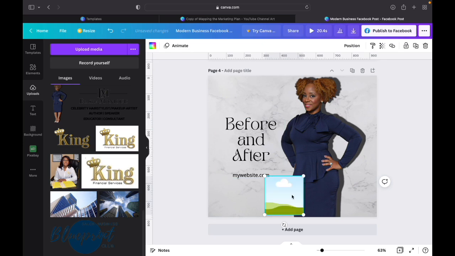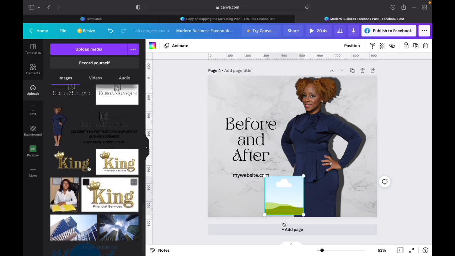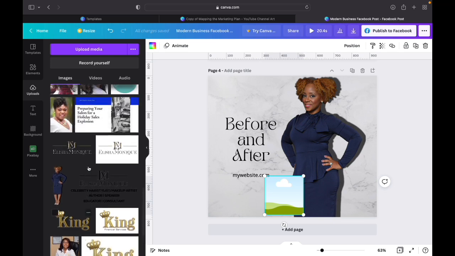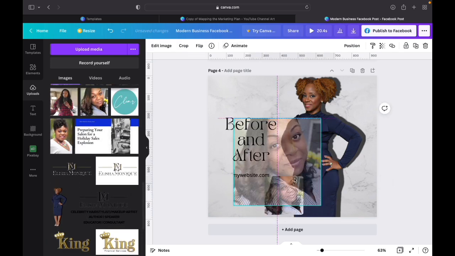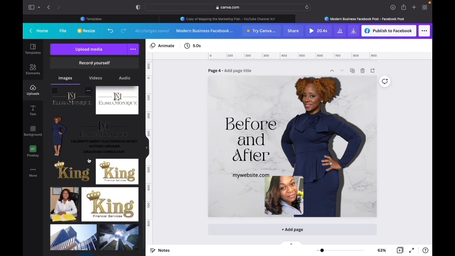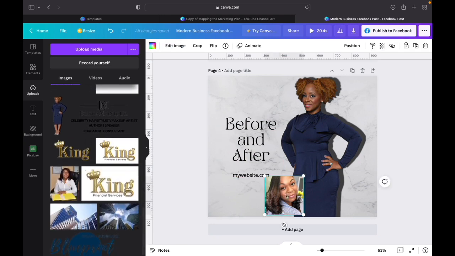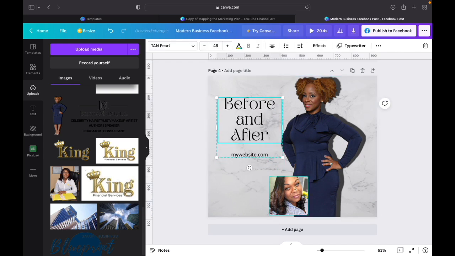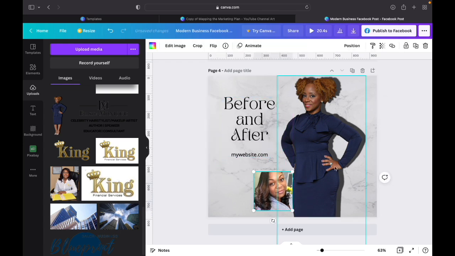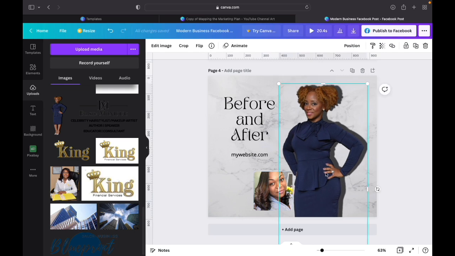Or how about this? How about we go and get a different photo? Let's use our social media strategist that we have. I hope you guys have taken a class on a social media strategist. Let's say this is our before. So we have move our letters up a little bit. We have our before and after collage going on. Real simple, really quick.